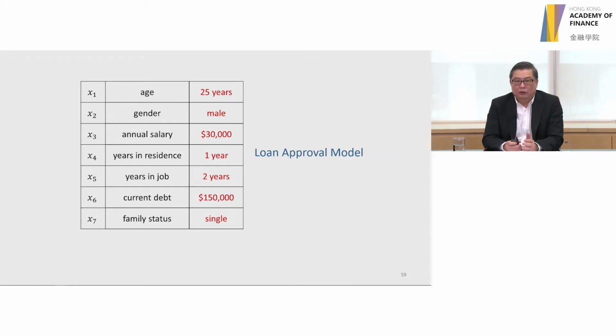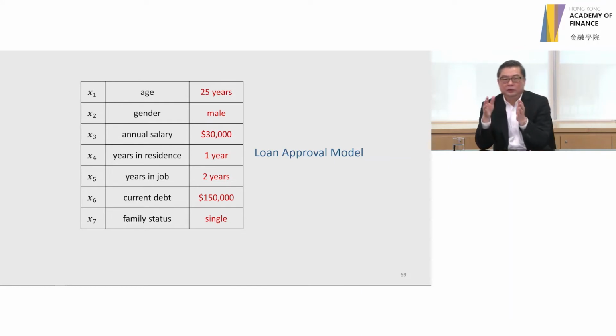So to build a loan approval system using machine learning, you will have 2 samples of data. One are those applications that turn out to be okay, meaning that the person who got the loan paid off all the loan. So a very good customer. So this is a positive example. And then you need to collect another set of examples. Those are the loans that defaulted. So bad applicants. And you want to see if there is any similarity among the good applicants and also among the bad applicants, and find a way to differentiate them.